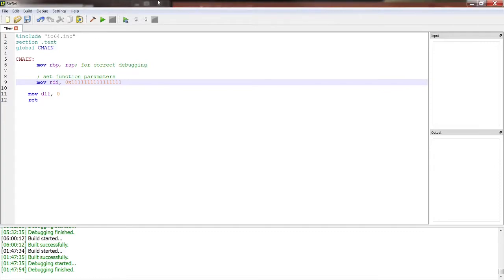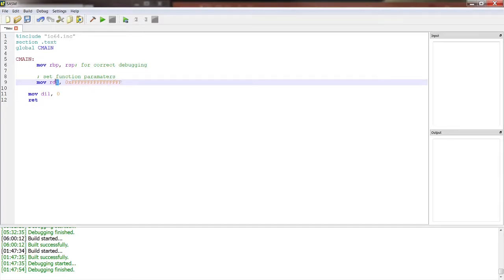Now, as proof and as a demonstration of that, let's do a quick test. I've opened up SASM, which is my debugger program for assembly language. We'll talk more about how to use this in combination with CodeWars in a future video. But for now, I'm going to use it to set RDI to all ones, well, in hexadecimal. We can just make this all Fs. 1, 2, 3, 4. There, literally all ones in binary, all Fs in hexadecimal.